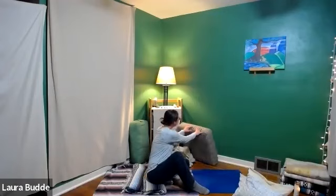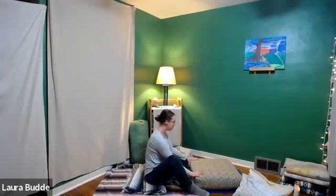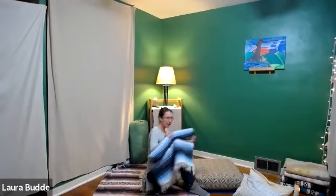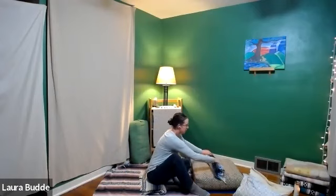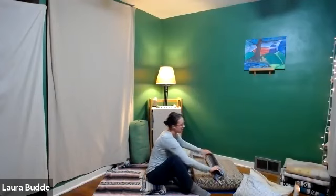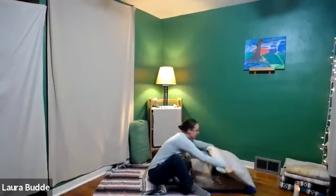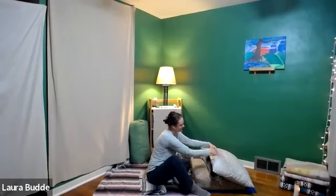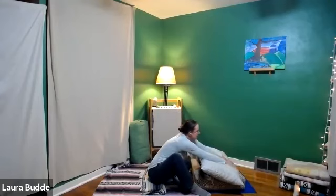You have your couch cushion. You could bring that close by, or a bolster. This is where the legs are going to go, but we're going to make a really nice ramp for your legs. So taking one of your blankets and rolling it up, and again, this could work on a bolster too. I'll show it with my bolster also. But just rolling that blanket up and then taking your bed pillow and creating a ramp so that your knees can rest on the higher part and your lower leg can relax down, can really sink down, and maybe even have a space where your heels can rest on your couch cushion.